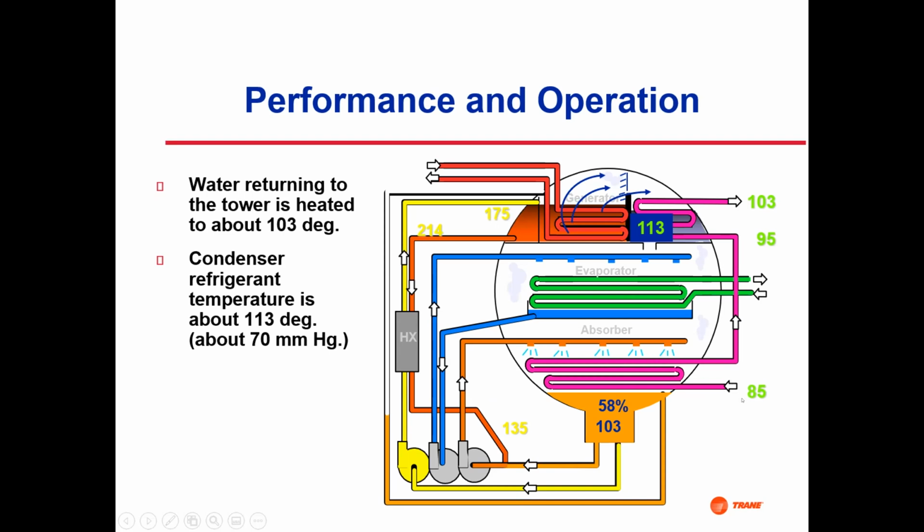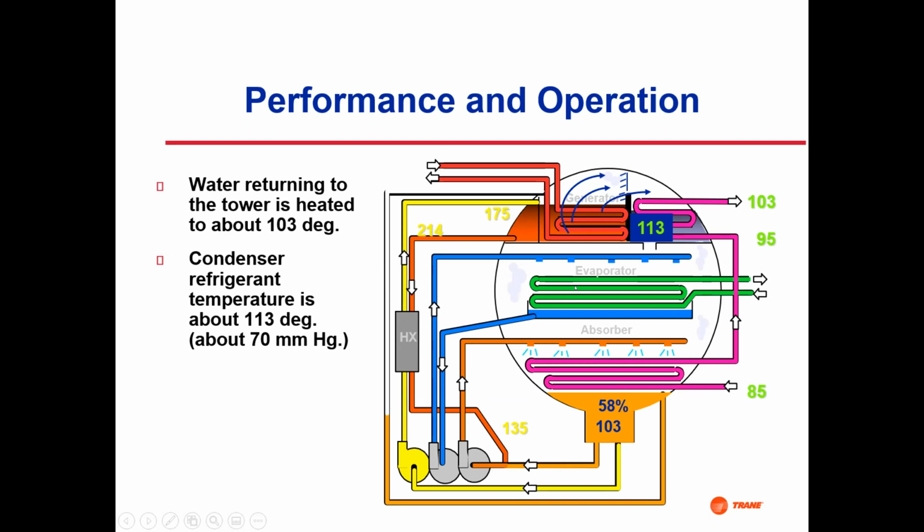And so that's the first job of the cooling tower water, is to cool the absorber, because otherwise it'll just keep generating the heat and it'll get hotter and hotter, and the cycle will grind to a halt. So we got to have a good flow of this 85-degree condenser water.